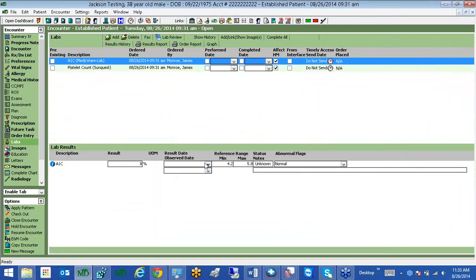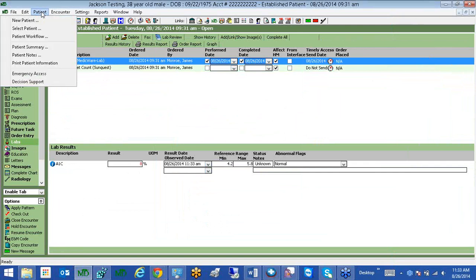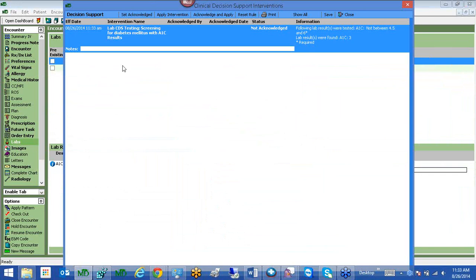We'll enter a result of 8. And in this case, I forced it to fire for the patient, but when you're selecting the patient, the rule would then automatically display on screen.